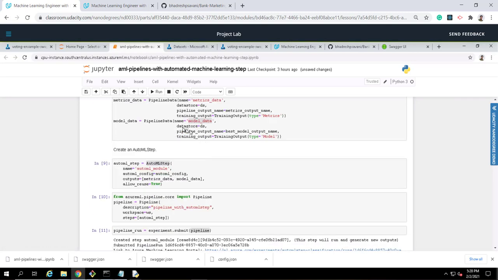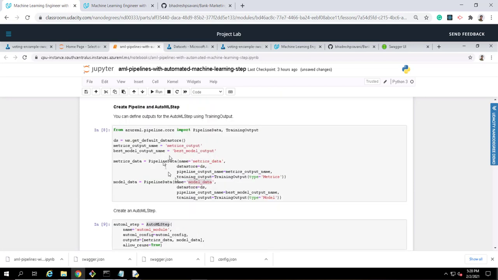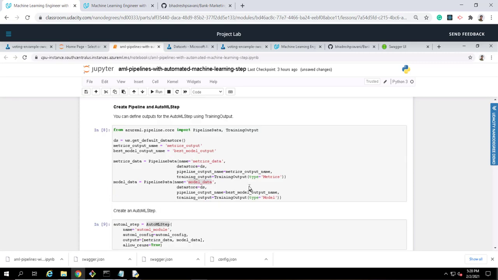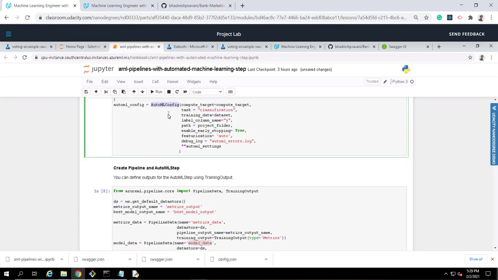Using those parameters I created one AutoML config, which I can use inside one pipeline. A pipeline is basically an automation thing. We encapsulate different things inside one pipeline and run it step by step. This is the basic idea behind a pipeline.